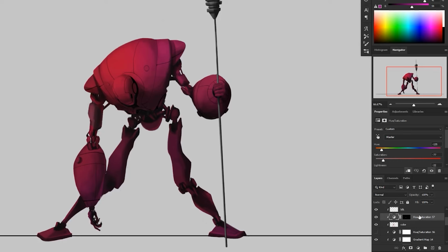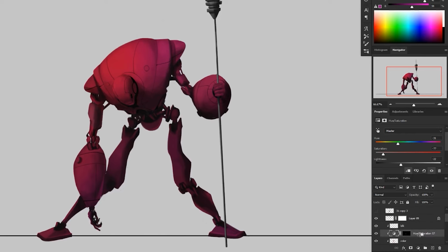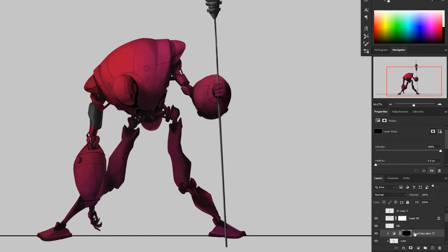Had some trouble there with figuring out what was going on, but I think the reason was I was painting not with a white brush, but the color on my brush was gray, so the effect wasn't kicking in fully. And of course, that's one of the problems with painting in with masks.